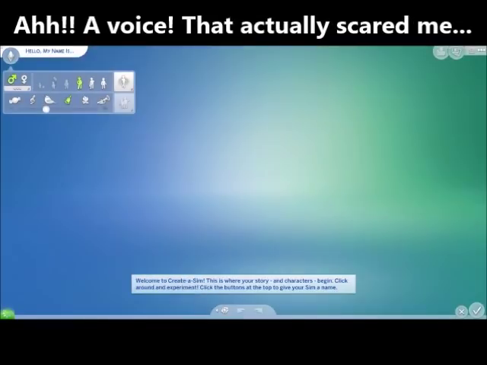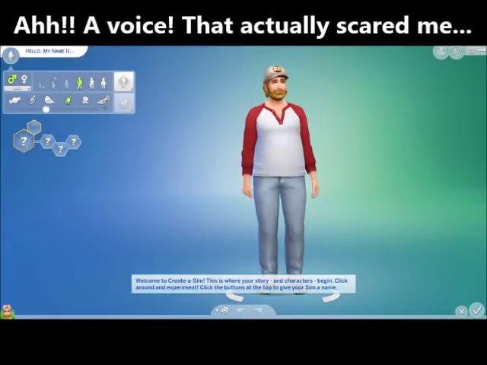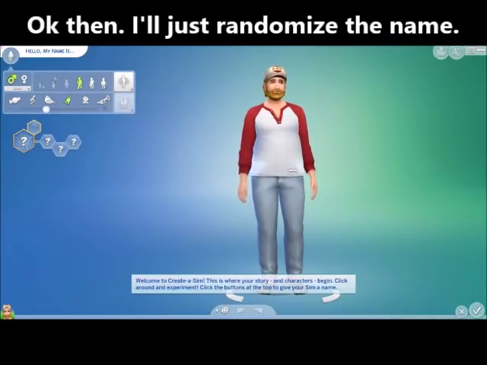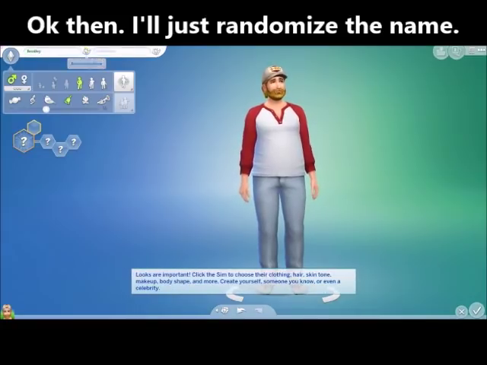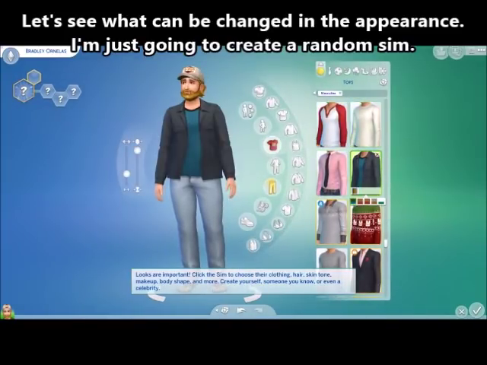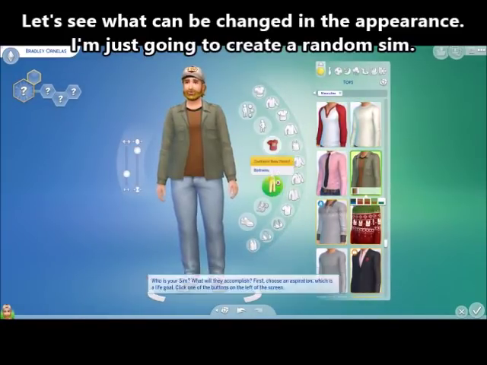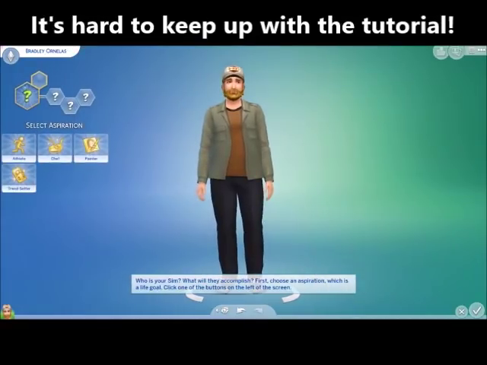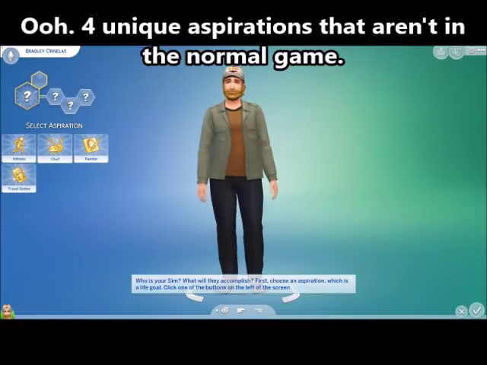Welcome to Create a Sim. This is where your story and characters begin. Click around and experiment. Click the buttons on the top to give your sim a name. Looks are important. Click the sim to choose their clothing, hair, skin tone, makeup, body shape, and more. Create yourself, someone you know, or even a celebrity. Who is your sim? What will they accomplish? First, choose an aspiration, which is a life goal. Click one of the buttons on the left of the screen.